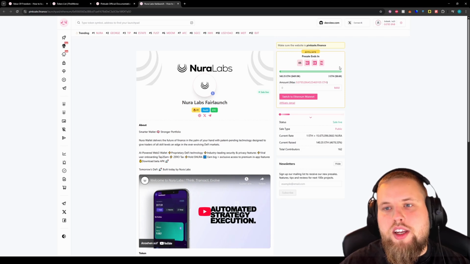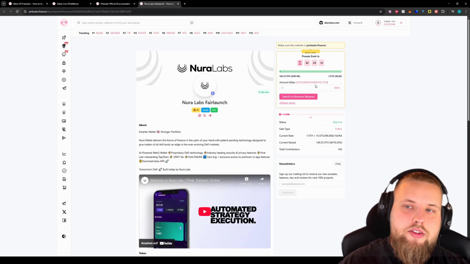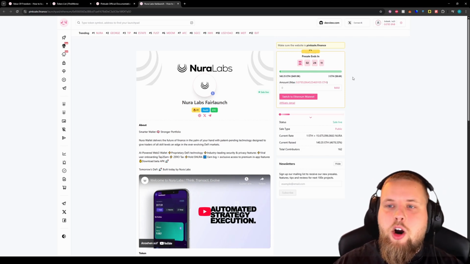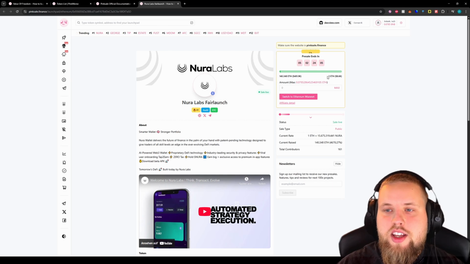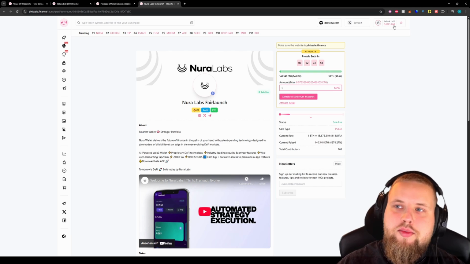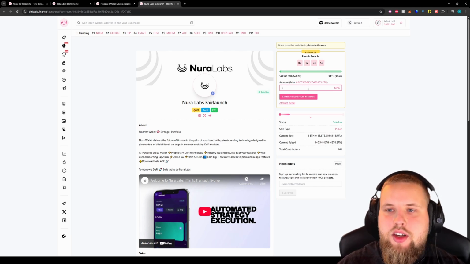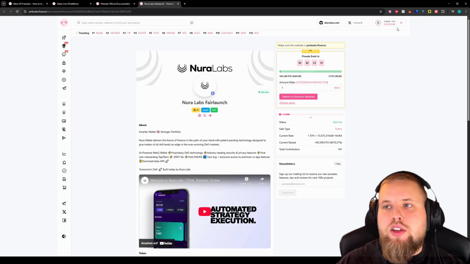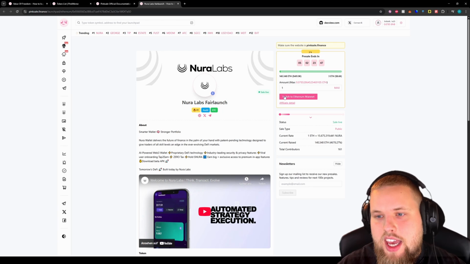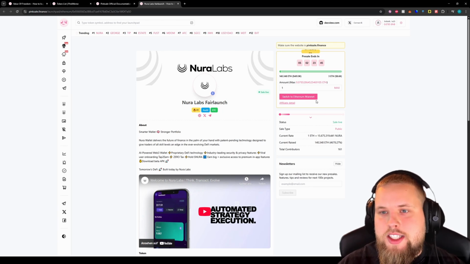The pre-sale is running for another 5 days, so you can find the timer up here. You can see how much has been raised so far. It has been 140 ETH, which is $400,000. They just set a soft cap of 3 Ethereum, or $9,000. And all you have to do if you want to contribute is connect your wallet, and then you can put in, let's say, 1 ETH. You press here on buy, the transaction will pop up. You have to confirm with MetaMask or whatever wallet you're using, and then it's all done.